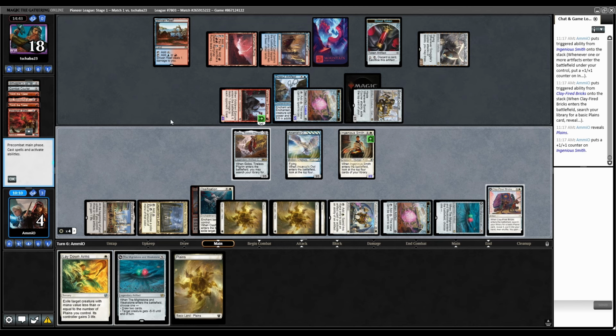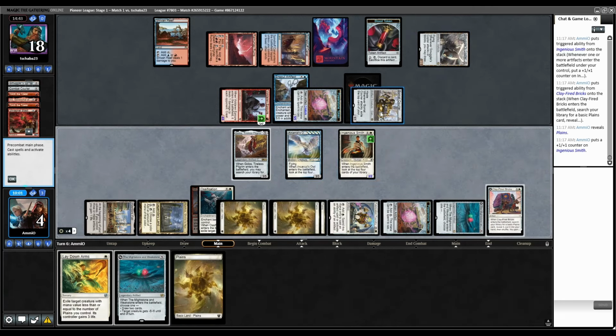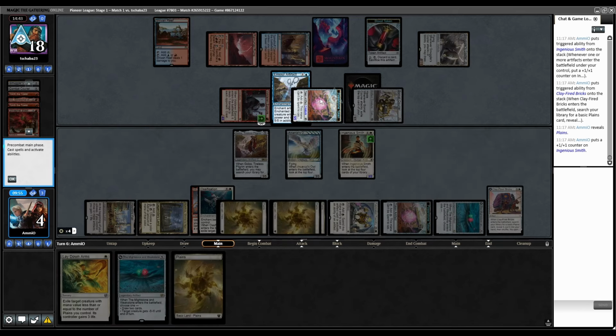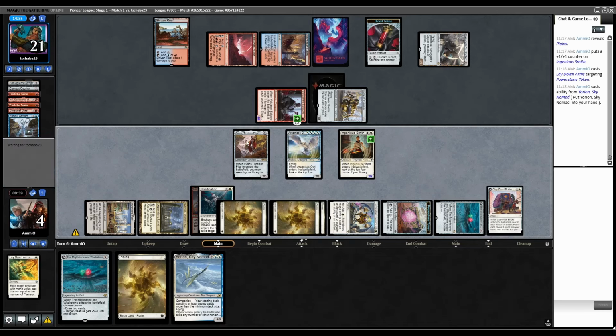If I Lay Down Arms one of their dudes, let's say I Lay Down Arms this guy, right? I'm at 4. If they crew this, I block here, and I block here. So I'm only dead to Shrapnel Blast. So let's Lay Down Arms their Power Stone. Yeah, let's Lay Down Arms their Power Stone. And then we'll put Yorion in my hand, and then we just pass. All right, so we can block everything. They don't have the mana to activate Ramunap Ruins. The only thing we lose to is Shrapnel.